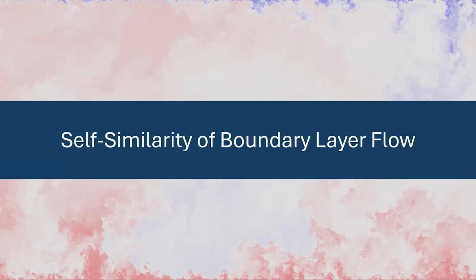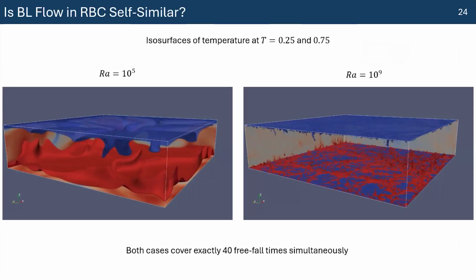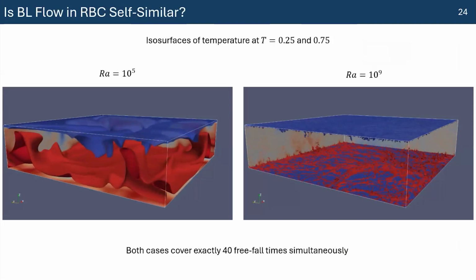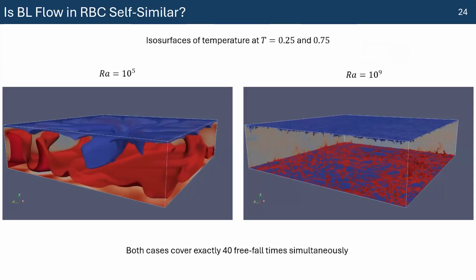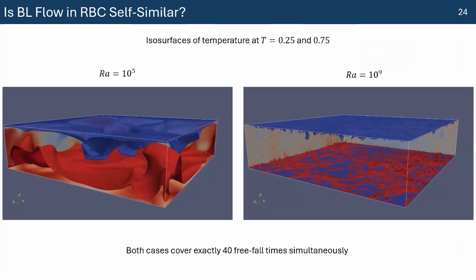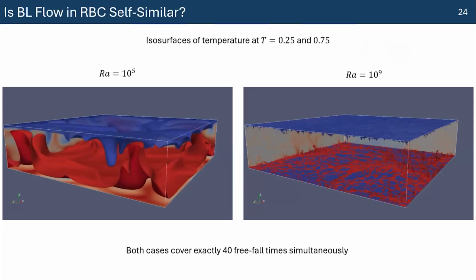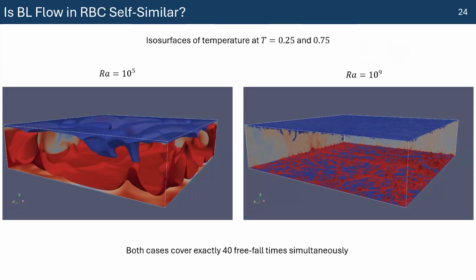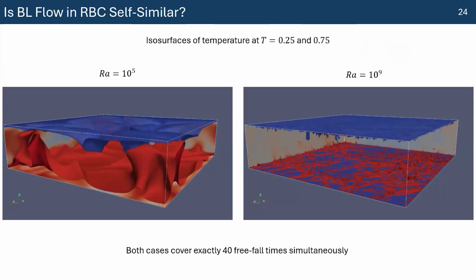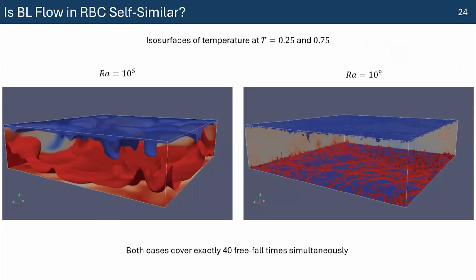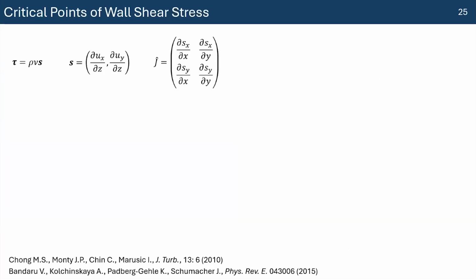Now, self-similarity of the boundary layer flow is another interesting aspect of Rayleigh convection. So in here, there are animations of thermal convection at Rayleigh 10 power 5, which you have seen earlier, and 10 power 9. Clearly, the 10 power 9 simulation is much more frenetic. There's a lot more activity going on as compared to 10 power 5. Despite that, there exists interesting self-similarity in the flow, both spatially and temporally, across these 2 Rayleigh numbers and higher. So we look at what is the self-similarity in RBC, both spatial and temporal, in the upcoming slides.